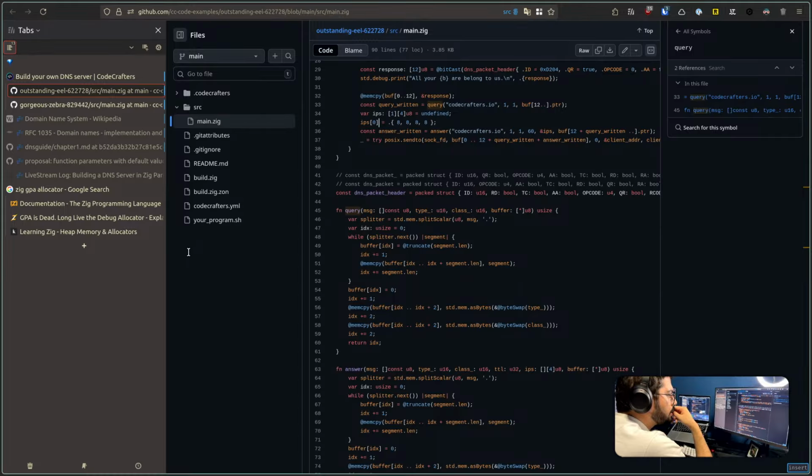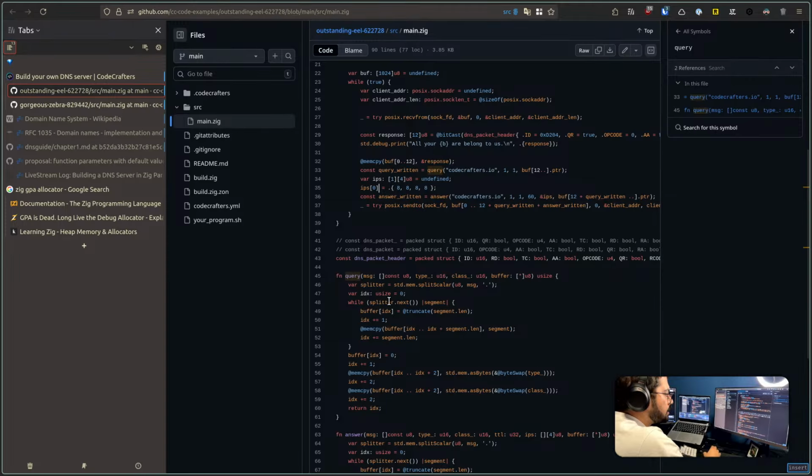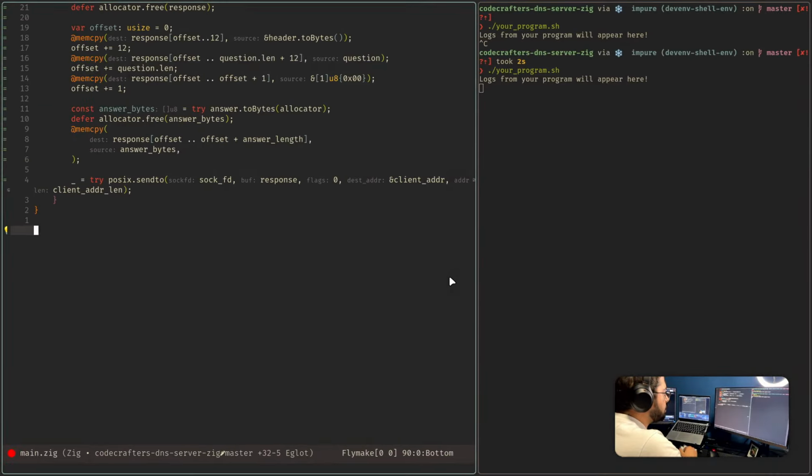Receiving splitter. Okay, what I'm trying to do now is just copy this piece.